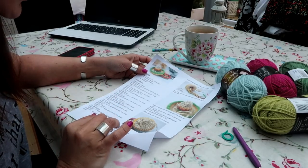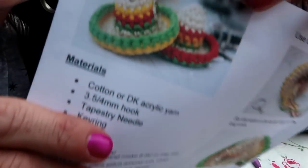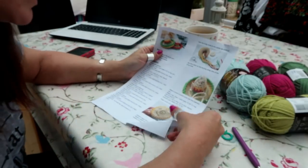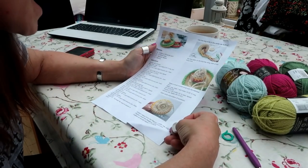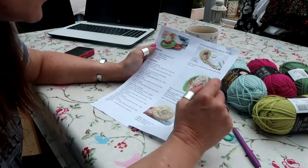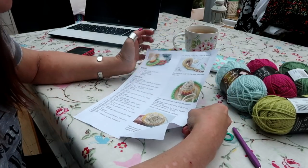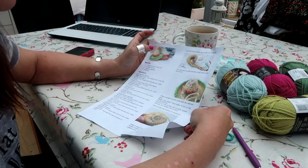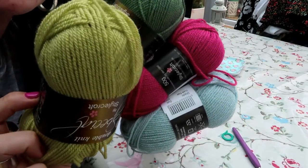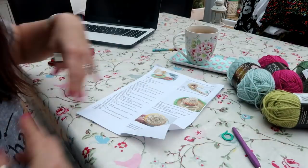I'm going to have a little go at making one of these little sombrero hats. This is a pattern by Repeat Crafter Me and my mum sent it to me — she thought it looked really sweet as a nice little lesson to teach the basics of Amigurumi. I haven't got any cream yarn so I've just raided my stash and I'm using some Stylecraft DKs that I had at home. Let's see how I go.